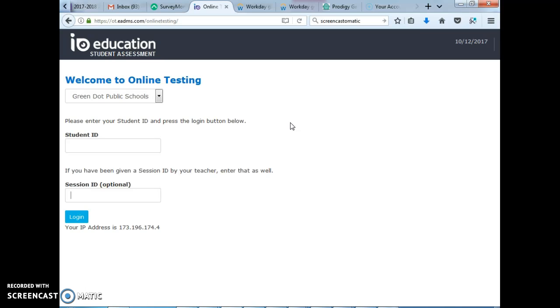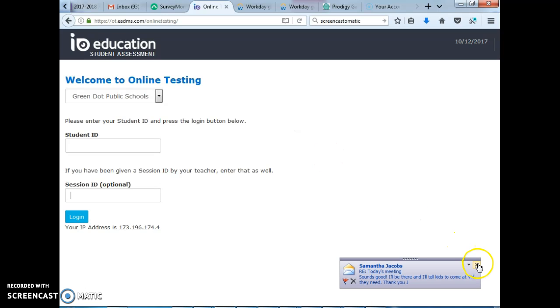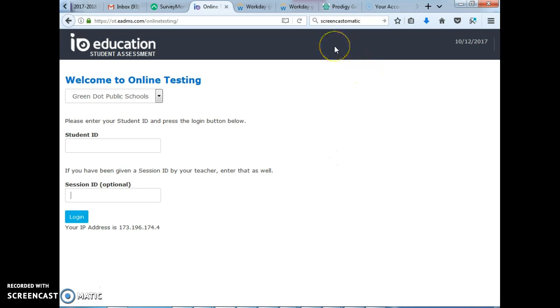I like to have my students do this for math. I like to have them work out their problems in their packet first, and then they enter their answers onto the screen. So that's completely up to you if you want to have them just work on the screen directly, or if you want to give them time away from the computer to work out their problems and then enter the answers onto your screen. So that's it for administering a test.